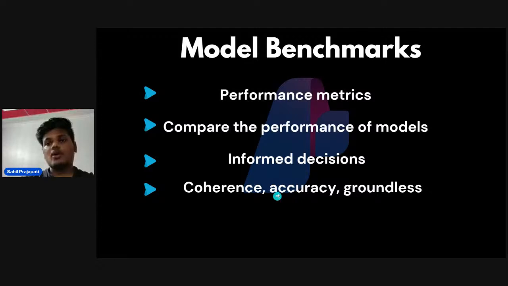You can see how the model performs on your desired data set. If it is good, you can use it. If not, you can change to other models. The model benchmark helps you to distinguish between different models and get an informed decision about the data analysis and so on. The coherence also gives us an understanding of the model's language and how it is performing based on your data sets, the informed CSVs and so on.